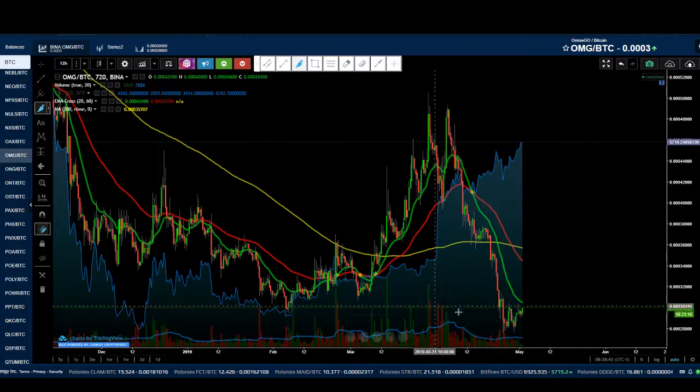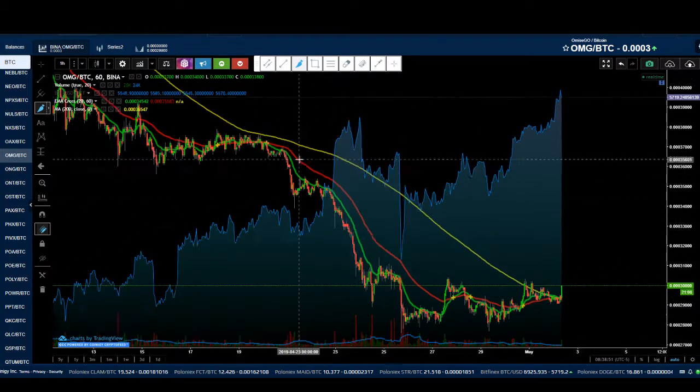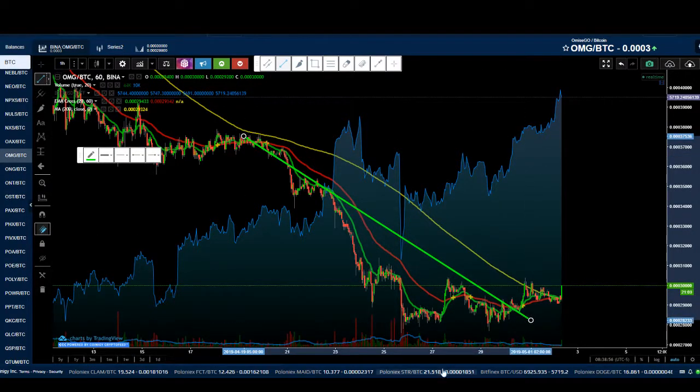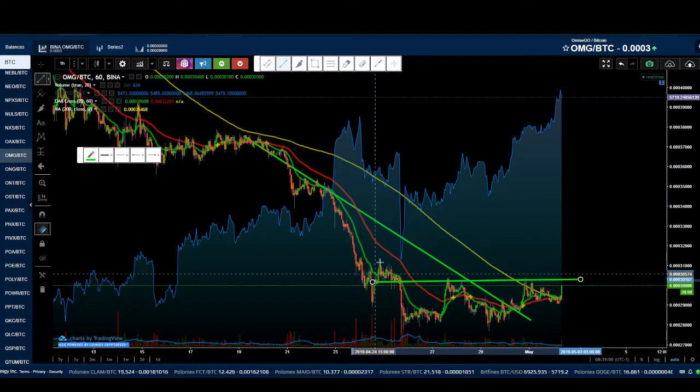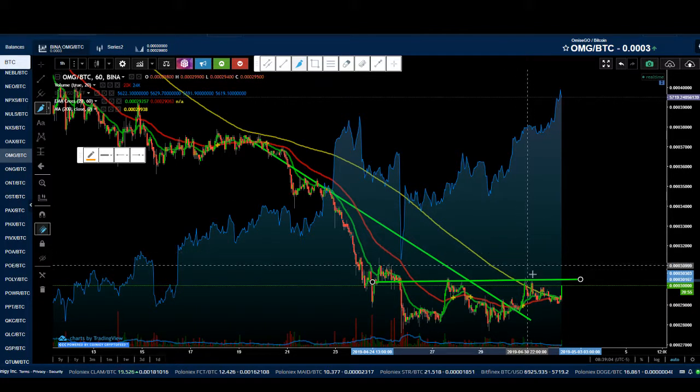OMG failed earlier, and I've got it marked as a near fail now because it's made some sort of little consolidation. If we're zooming in on this, you can see the break of the downtrend line. This is a valid trading pattern. So there's the break of the downtrend line. There's our 1, 2, 3 bottom formation. A break of this would be a signal to take a position. It actually is a trading signal right there.